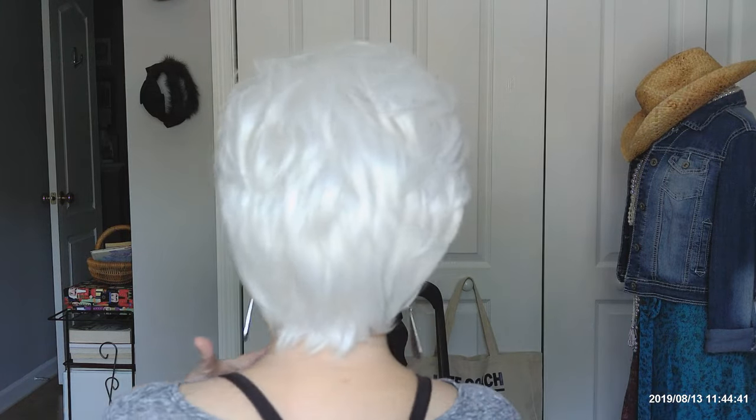Today we're going to look at some of my favorite wigs. We're going to look at three inexpensive wigs, and then three of the wigs I've got that are a little bit better. So this is the first one that we're going to talk about. This is one of the very first wigs that I purchased. Here she is.